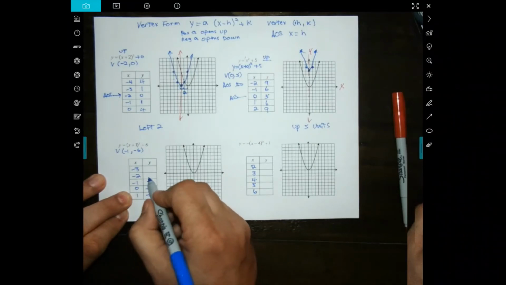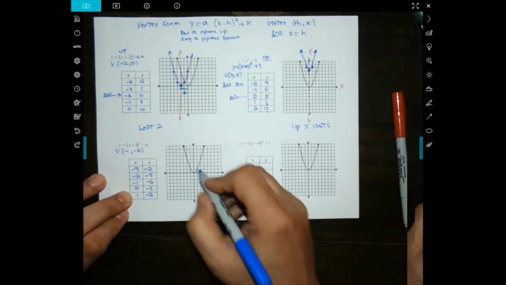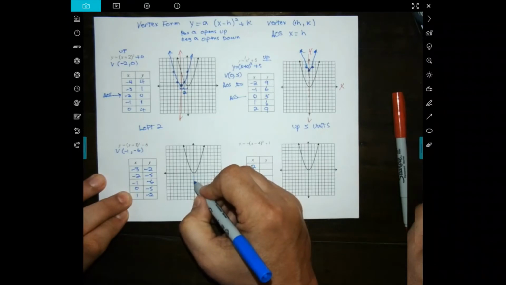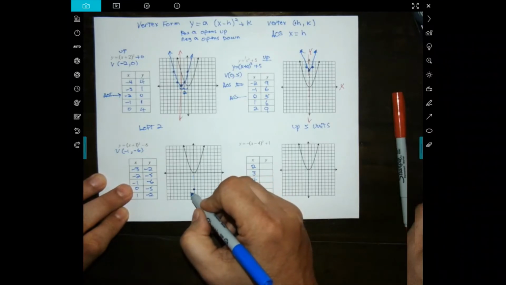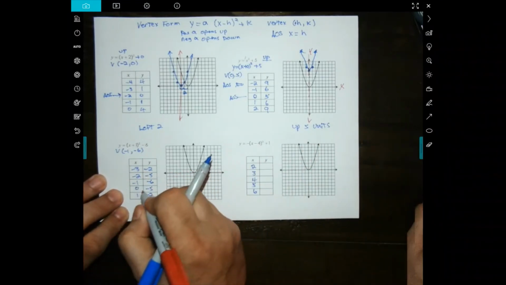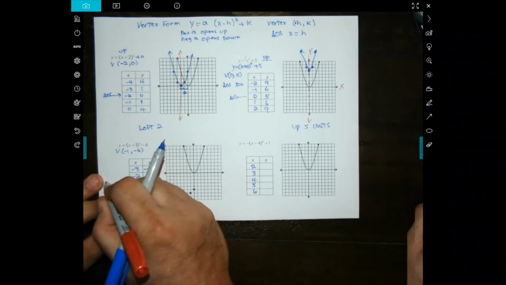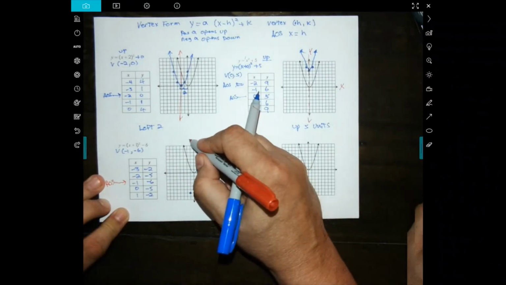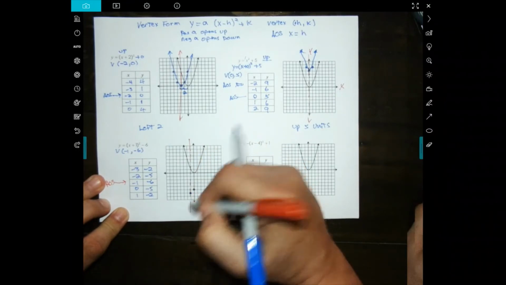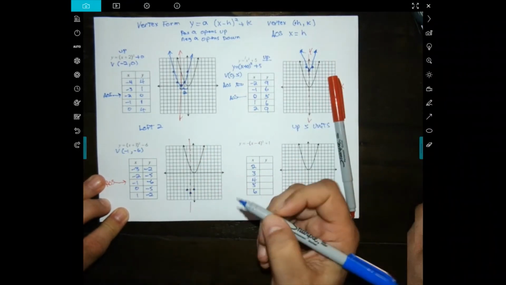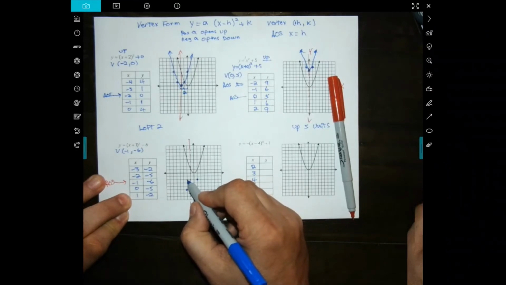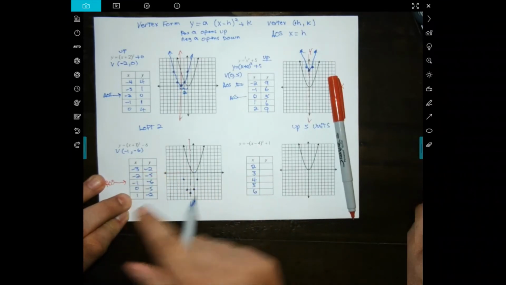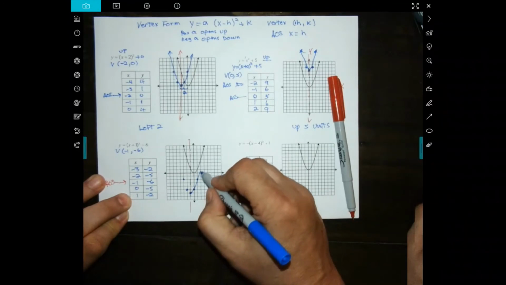I know I can reflect these across the axis. 5, negative 2. Start plotting my points. So at 0, I'm at negative 1, 2, 3, 4, 5. And at negative 1, I'm at negative 6. My axis of symmetry is right here. I'm going to draw it in. I know this reflects across here. My other point is 1 and negative 2, so 1 and negative 1, negative 2. It reflects across the axis of symmetry 2 times. That's the same as this point. We know it opens up because it's positive.